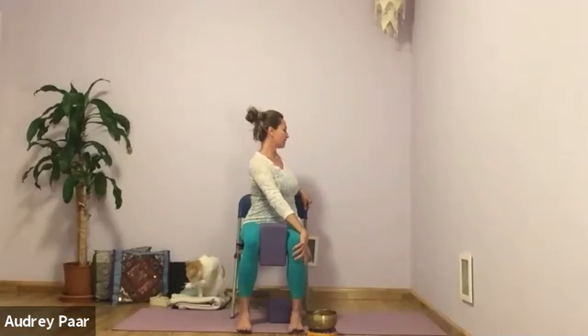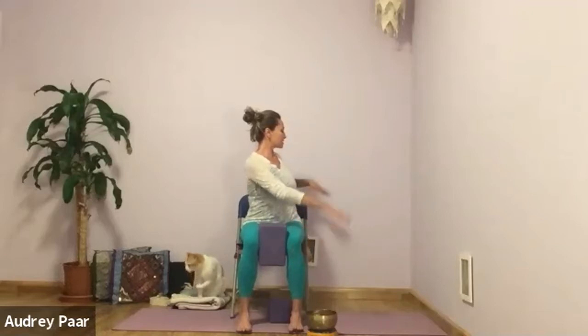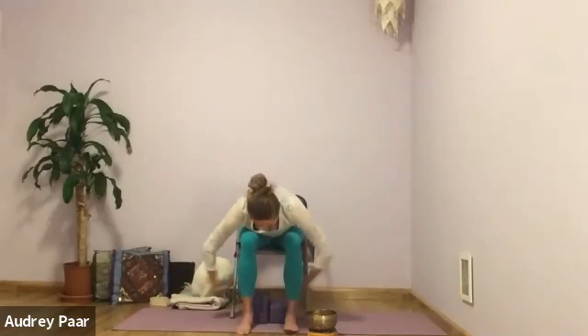One more full inhale here. Stay at exhale. Inhale, bring those hands back to heart center. And exhale, back to center. As you inhale, sweep the arms up. As you exhale, fold, release that block from your knees and give your legs a squeeze.